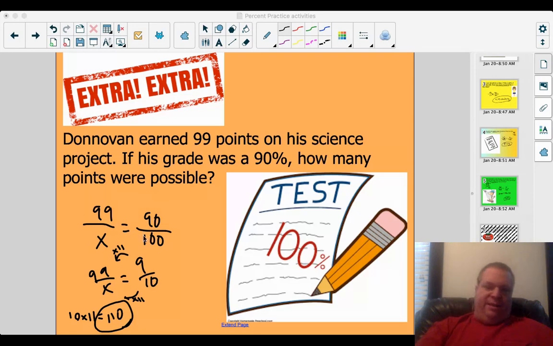Because I noticed that 90 over 100 can be simplified and reduced to 9/10. And that is definitely something we can do. If you are able to reduce one of your fractions, you can certainly do that. Once I had that, and this was a 9 instead of a 90, I noticed, well, this is just 11 times, right? Because I know my times tables. And this is 11 times bigger than 9, so I just did 10 times 11, and I got 110. It's the same answer you would have gotten if you just did your cross multiplication, but using those fraction reduction skills might have made that a little easier for you.